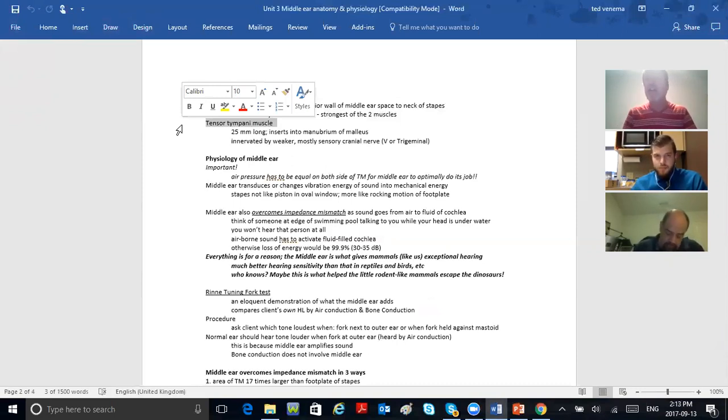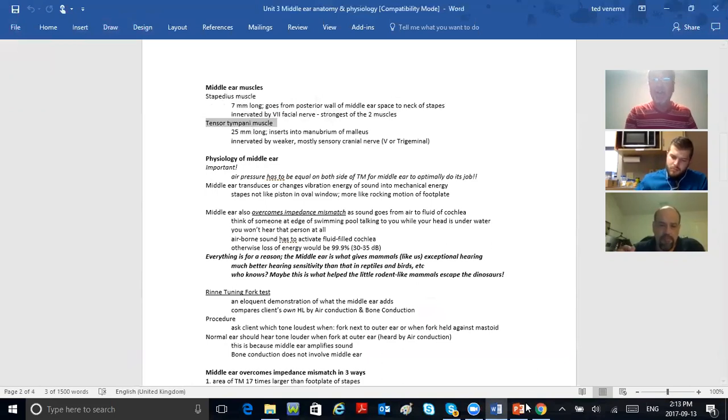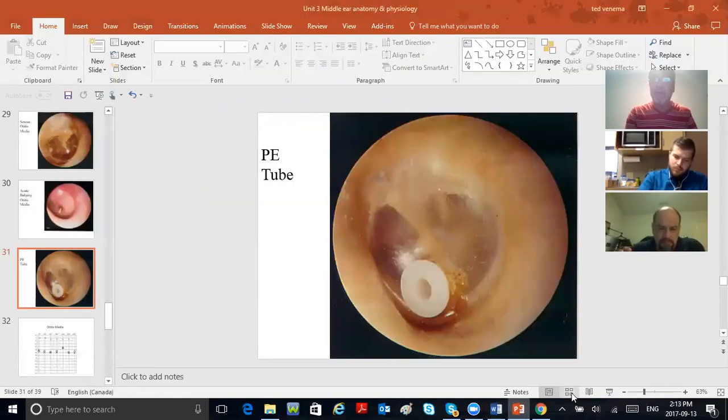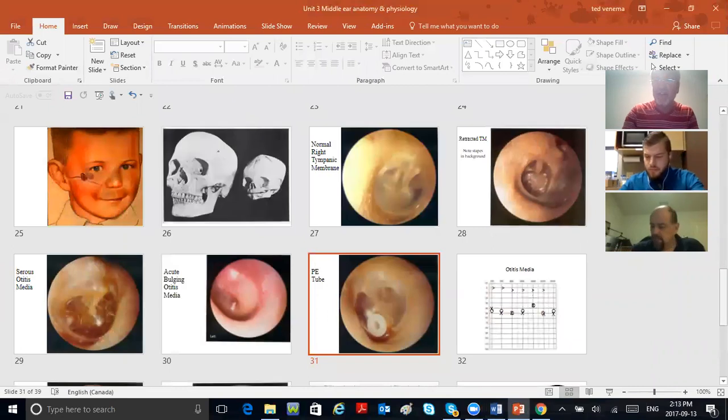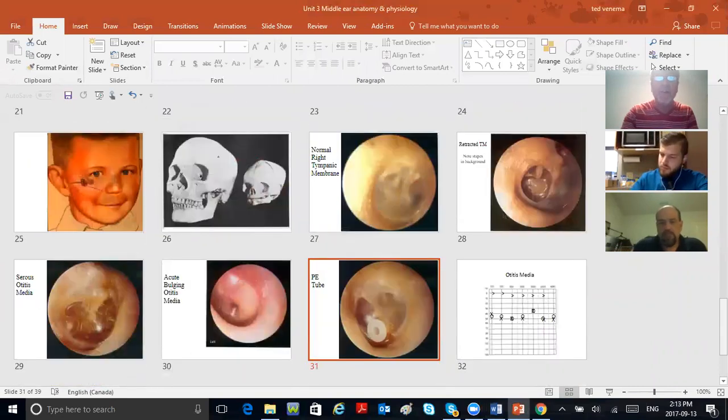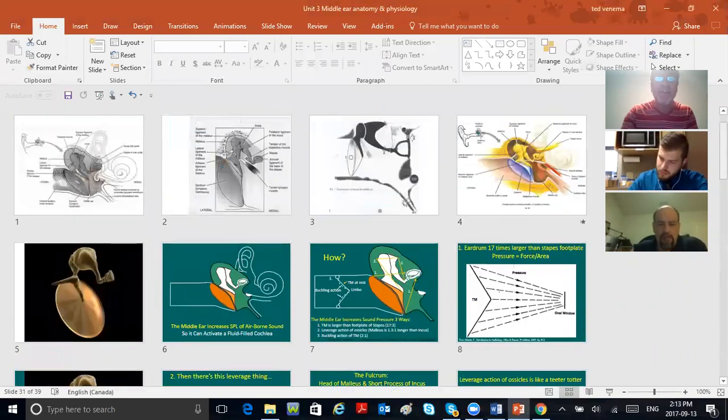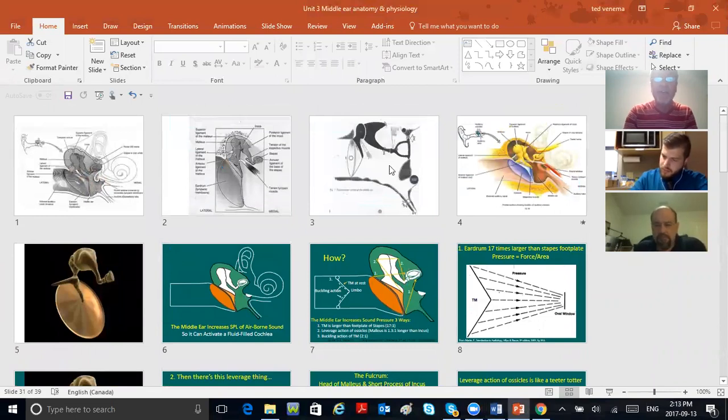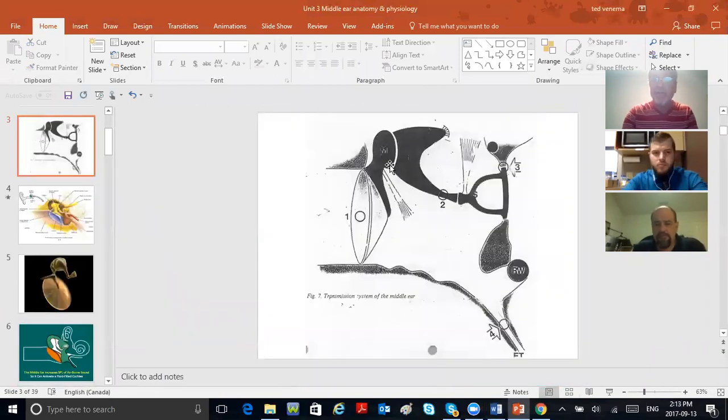It's called the trigeminal nerve because it breaks into 3 parts. One part for the cheeks, one part's for the mandible, and the other part for the ear. There's 3 branches to it, but it's not a very strong motor nerve. Okay, so let's see if we can take a peek at those muscles again. Let's see if I can find those guys for us. Okay, tensor tympani muscles. And here's just a schematic of it.